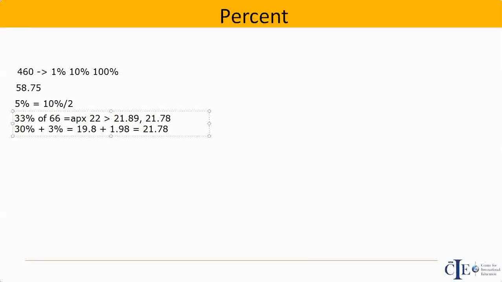So here again, you would see that you can split it out into percentages. Using the multiples of 3 will also work. You can check the sum of the digits: 21.78, 2 plus 1 is 3, 7 plus 8 is 15, which is a multiple of 3, whereas for 21.89, 2 plus 1 is 3, 8 plus 9 is 17. So that will not work there. Therefore, 21.89 can be rejected and 21.78 is the answer.